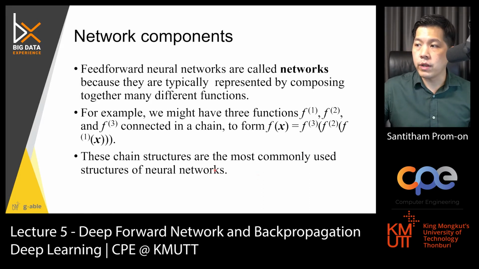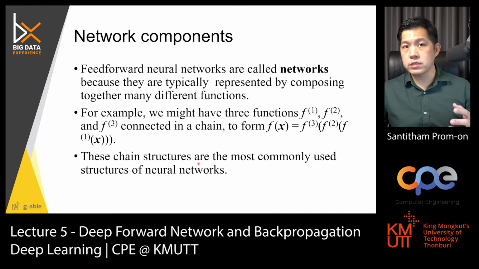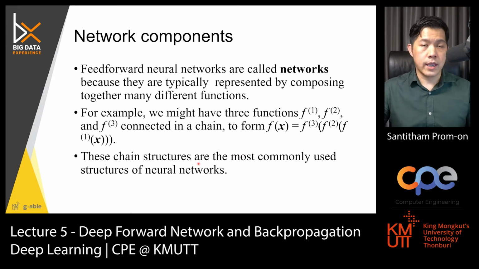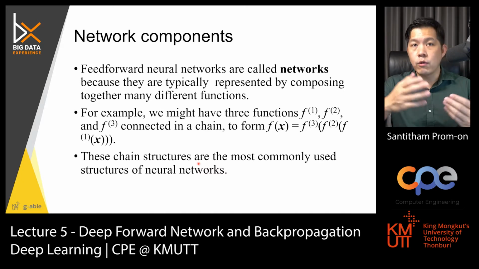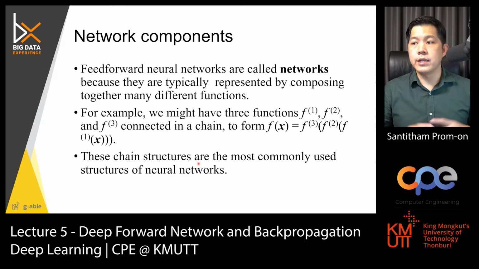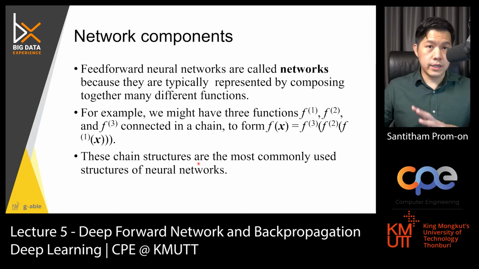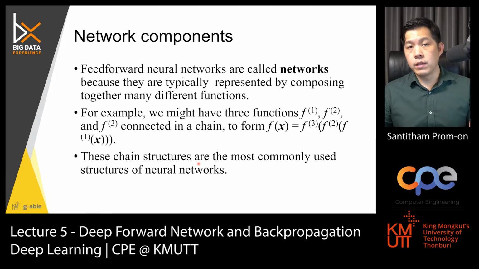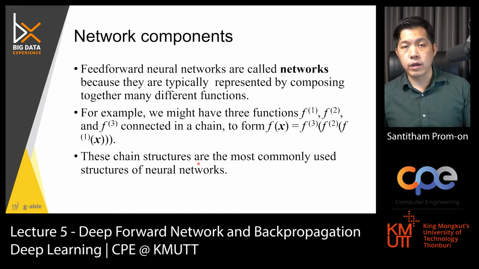That is, you have the model f1(x), and then f1(x) is mapped to f2(x), and then from f2(x), f3(x), and so on. So you have multiple layers of models that map from the output of one model and then use it in another model. These chain structures are usually called neural networks, which we will see in a moment on the diagram, along with some of the notions that you should know. That will be the critical component in neural networks.